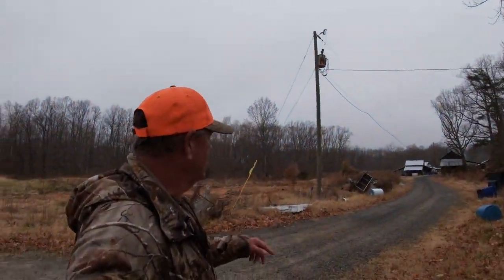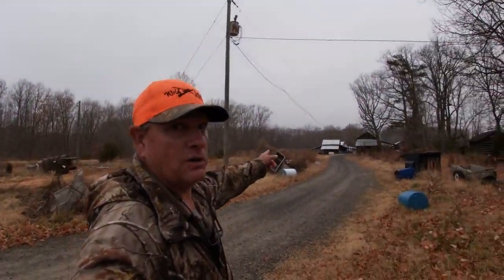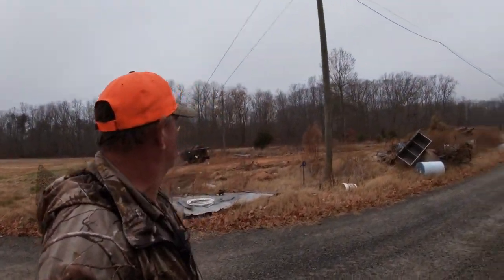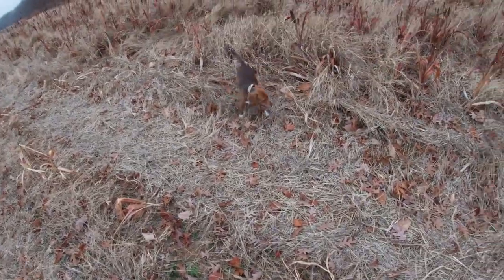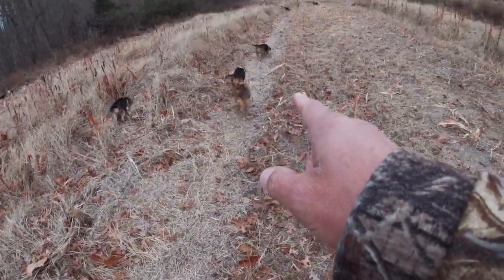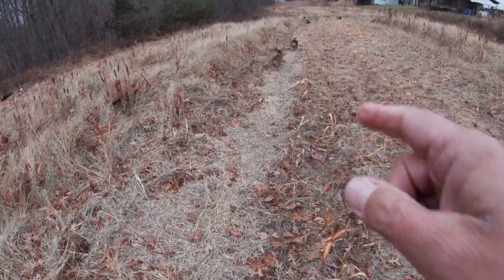We're gonna ease up here. Rabbit might come back across this driveway right here. See if we can see him. The one thing with getting new dogs, see this dog here, Red? He's new to our pack.